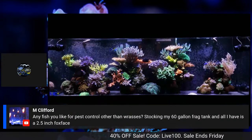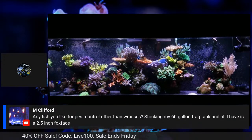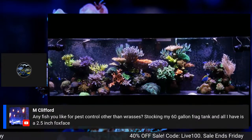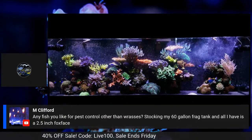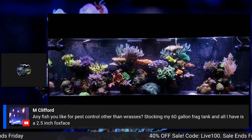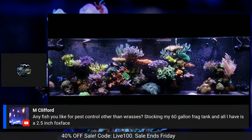I'll have to check. Any fish you like for pest control other than wrasses? Stocking my 60-gallon frag tank, and all I have is a 2-inch fox face. So my frag tanks and quarantine tanks have fox faces, tangs. This can be Scopas tangs or sailfin tangs or yellow tangs, because they seem to be the ones that are more active when it comes to eating stuff, and wrasses. Those are the 3 types of fish that I do.